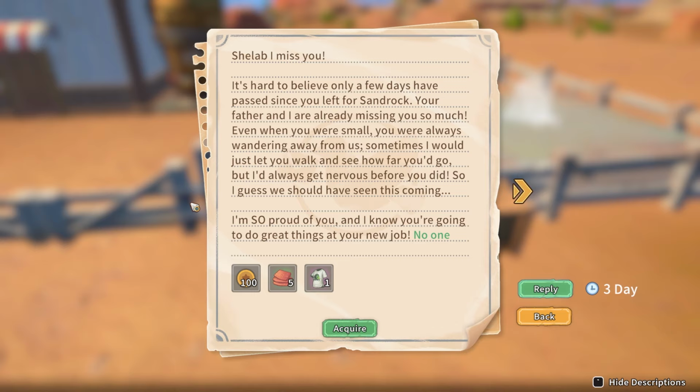Only a few days have passed since you left for Sandrock. Your father and I are already missing you so much. Even when you were small, you were always wandering away from us. Sometimes I would just let you walk to see how far you'd go. But I always got nervous before you did. So I guess we should have seen this coming.